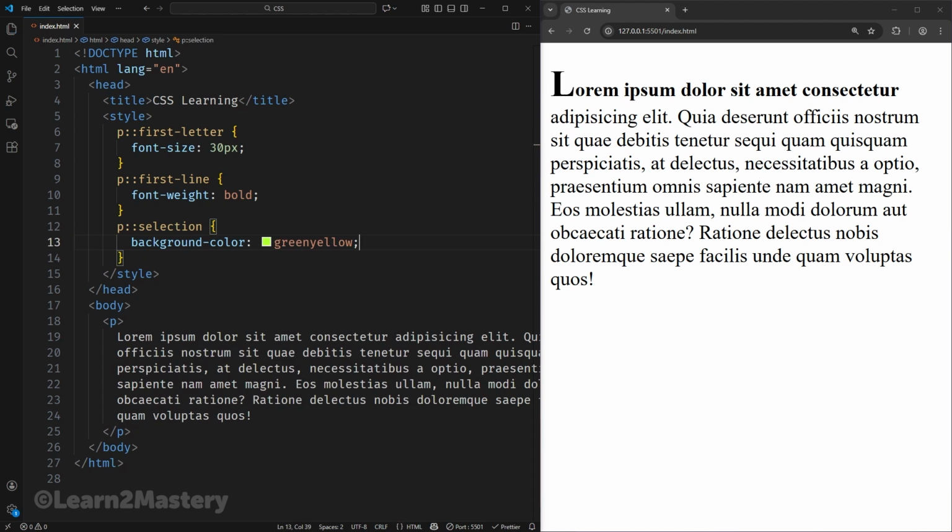Now, when you select any text inside the paragraph, you'll see the selection color has changed. So, using pseudo elements, we can style small parts of an element without touching the HTML at all.